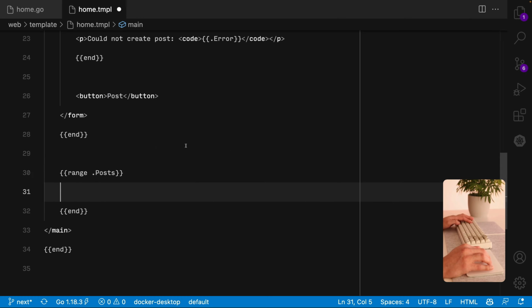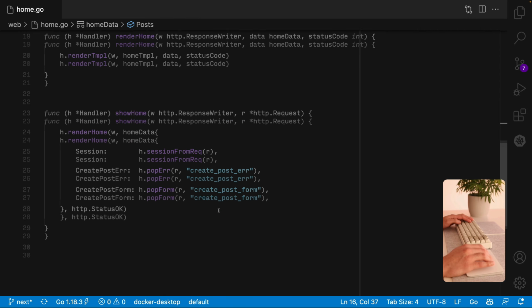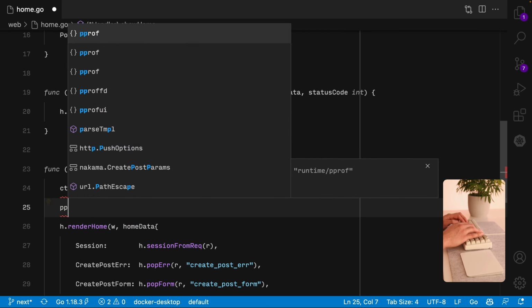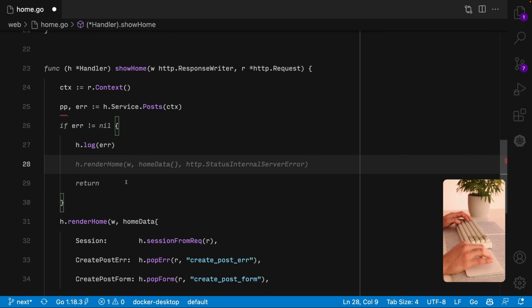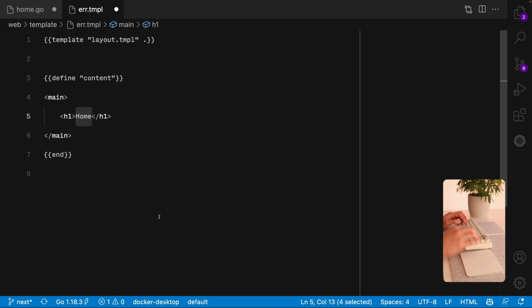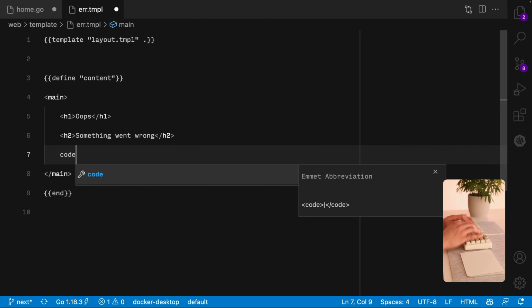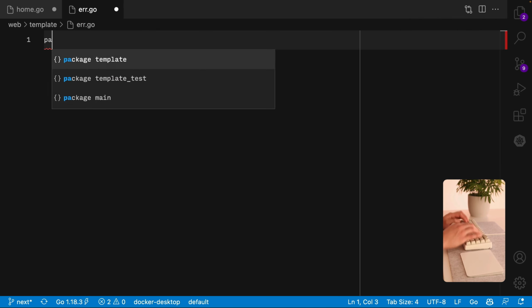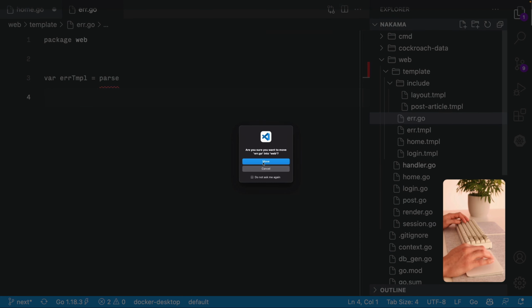There we go. Now we can come back here and include the template. And don't forget to pass the pipeline here. So now back in the home handler, and around here, we're gonna call our post service. In case of error, I want to display an error page, so we're gonna create that now. So this is gonna have a title, a subtitle, and display the error in a code tag. That's it. Now let's create the handler and render for that. So the first step is to parse the template. I placed it wrongly, so here, let's move it.